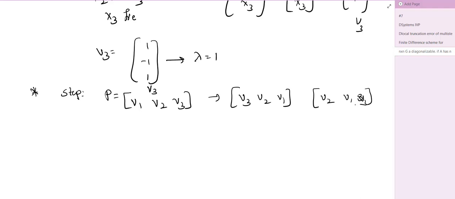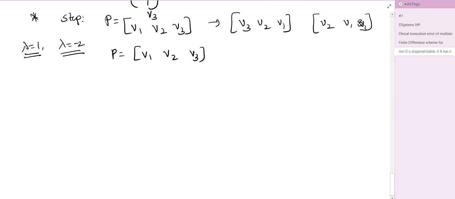So basically the sequence will be followed by the diagonal matrix. What I usually do is, because lambda is equal to 1 and then lambda is equal to minus 2 is there, whatever you found first, you can write it that way. So say lambda is equal to 1 is there. With respect to lambda equal to 1, I have got V3. So let me write V3 first. Or if you want lambda equal to minus 2 first, then you can write V1, V2 and then V3. So let us follow that: V1, V2, V3. V1 and V2 correspond to lambda equal to minus 2.